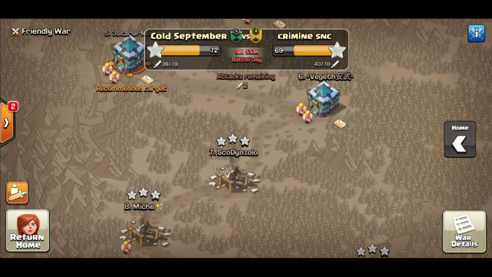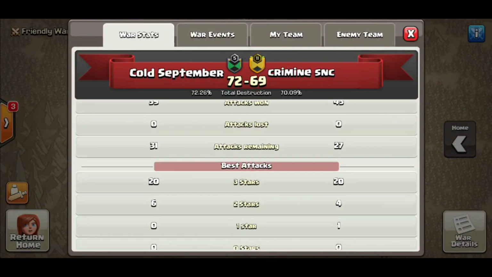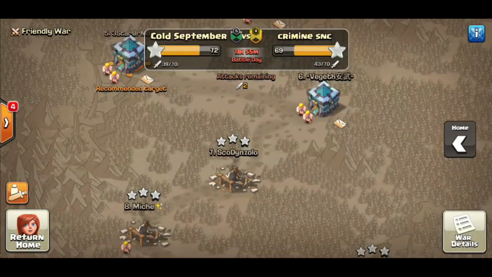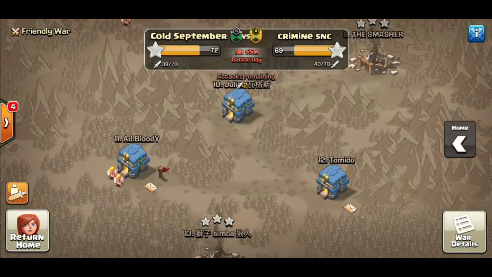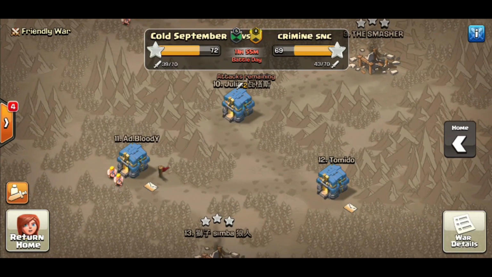Today we're back over in Cold September, and we are in the middle of our MLCW war against Cremine SNC. I think I pronounced that right. War's looking pretty good on our end. We're tied up on triples, but they're +4 on attacks, so we should be able to pull ahead pretty soon. 12s are looking really good. I think we're both hitting at like 50% on Town Hall 12, so kind of a battle of the 12s right now.